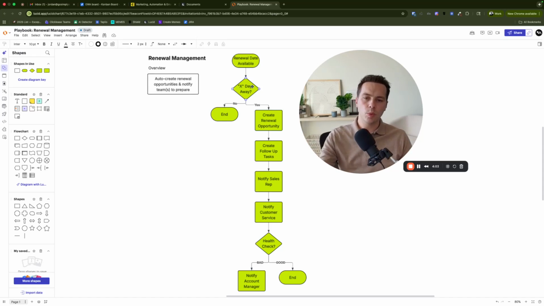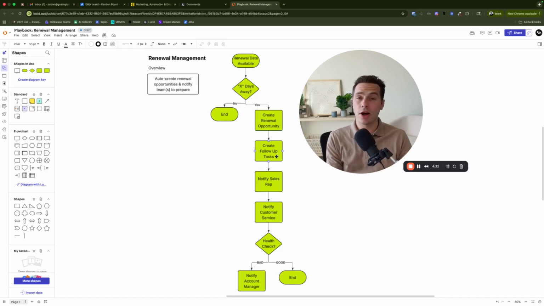At 2 months away from that renewal date coming up, what we want to do is create a new renewal opportunity for the sales rep inside of Salesforce. This gets it on the radar. It puts everything out there as far as what the deal size would be, what the new contract term would be, who's going to be assigned to it. So it gets you all your normal indicators that you're going to want to look at for forecasting, and for the sales rep to know that this is something they've got to start taking care of. So first things first, we want to create that.